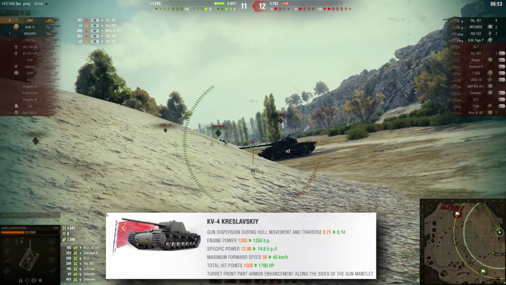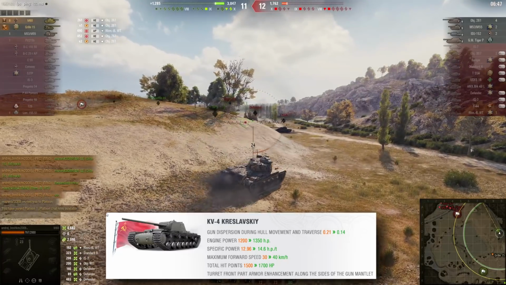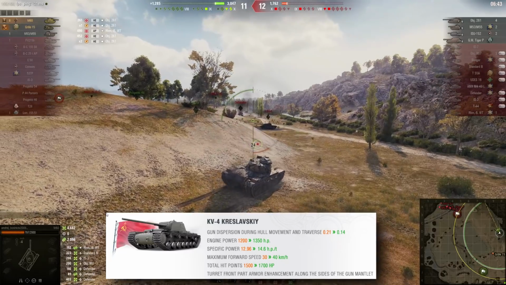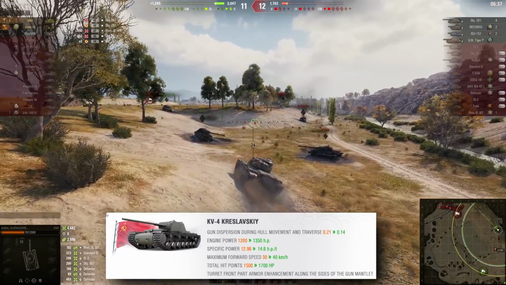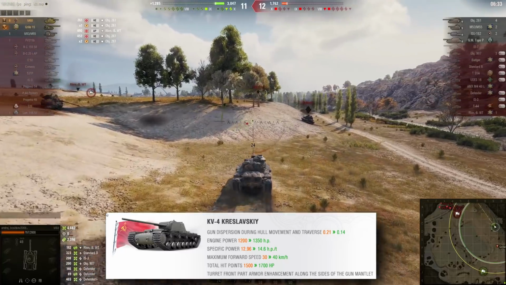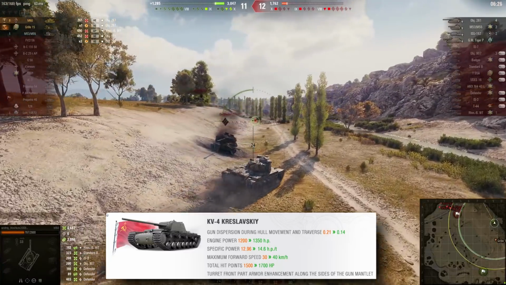It is now a lot faster because they buffed the engine power from 1200 up to 1350. This of course made the power to weight ratio specific power better, from close to 13 horsepower per ton up to 14.6, and also they didn't stop there, they increased the top speed from 30 to 40. And no, they still didn't stop there. Hit points from 1500 up to 1700 hit points.